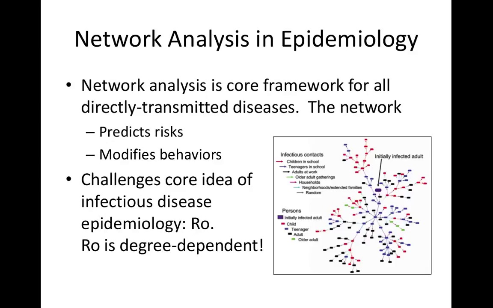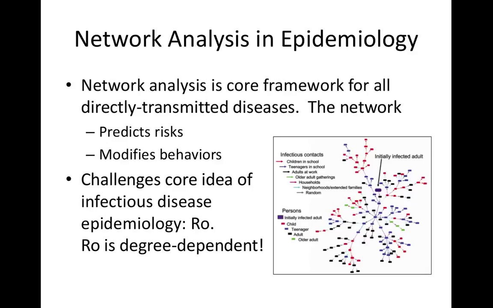One of the most interesting aspects of how network analysis affected epidemiology is this question of the R-naught. If you're not in epidemiology, you might not be familiar with R-naught. R-naught means the number of people, on average, who are going to be infected by a new case of a new disease. So if you have, say, a new strain of influenza that comes around, how many people are going to be infected directly by a single case? You can see here that for this particular introduction on the right, there was one other case. So that's a situation where R-naught equals 1.